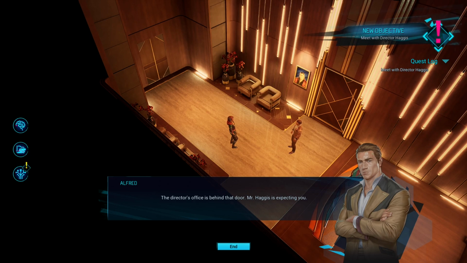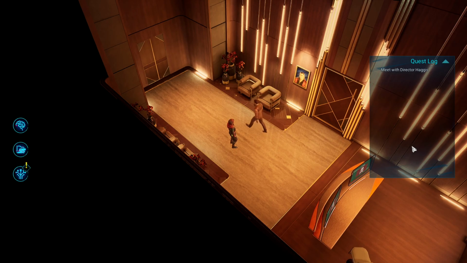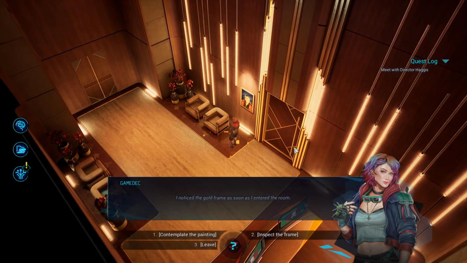Director's office behind that door. Mr. Haggis is expected. There's a picture of him. I noticed a gold frame as soon as I entered the room. Okay, let's inspect the frame.